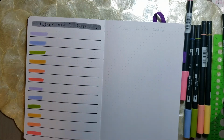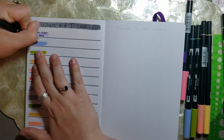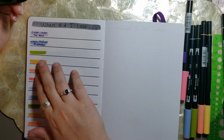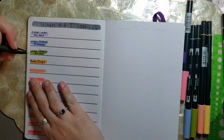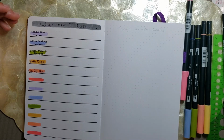I am only going to fill out a couple of them because I need to go through my old journal and figure out which ones I used and which ones I didn't actually end up filling in, because I either did them too often or didn't do them enough, so that I can only use the ones that I need. But as an example, like cleaning your makeup brushes or washing a mattress protector, those kind of things are not a regular thing, but they also need to be done regularly. Make sure you don't forget about them. So that's why I use this spread.